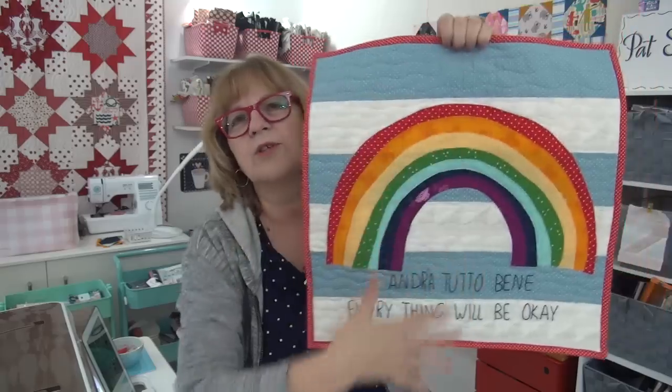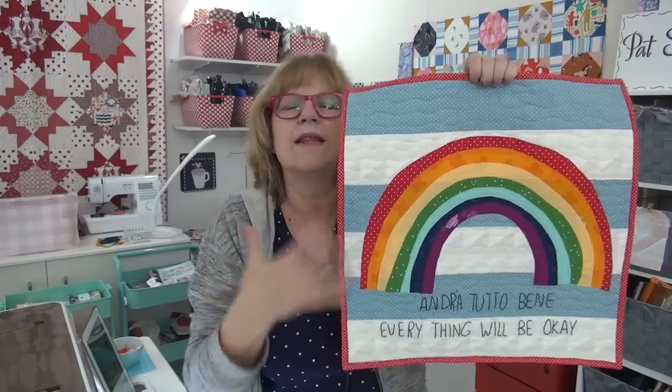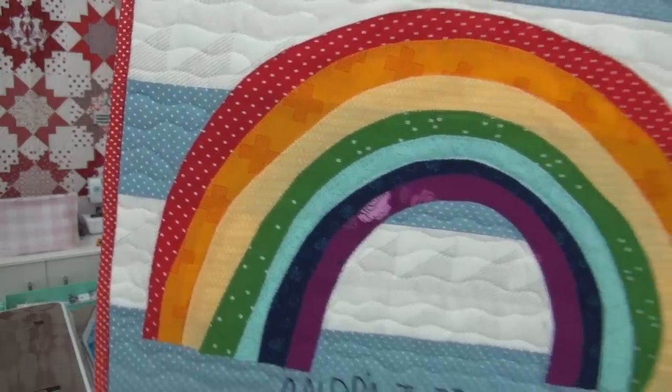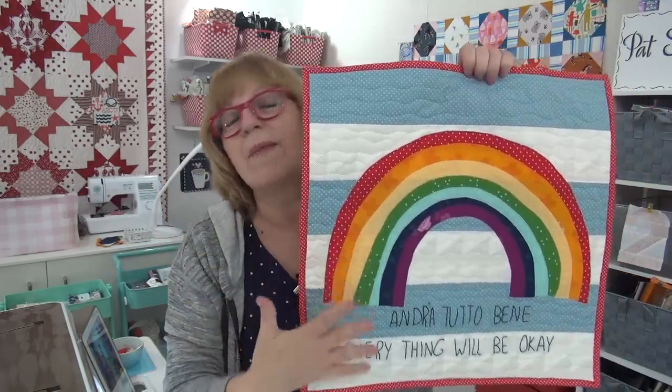I have a whole blog post on this, and then Aurifil is also posting about the thread I used and the embroidery. So I'm going to show you a little bit behind the scenes here on the video. Yes, and then you can download this pattern, which is applique. Now it is super easy applique. I did a blanket stitch, but you'll see when you link over to the Aurifil website, I show you one stitched out just with a straight stitch. So all of you can do fusible applique with a straight stitch. Every single one of you. So there's no excuses. I would love to see everybody make rainbows.